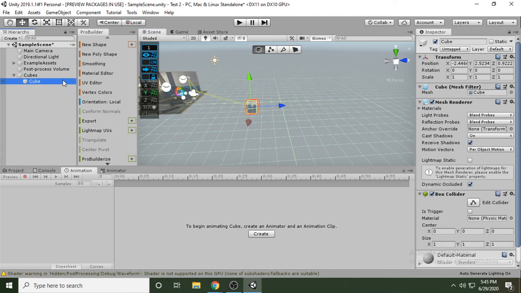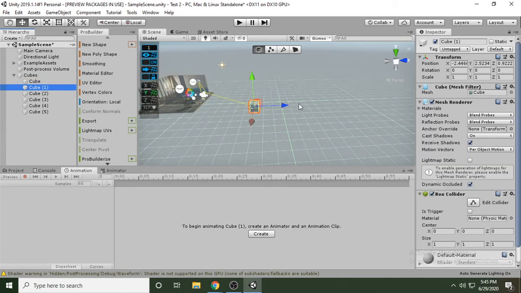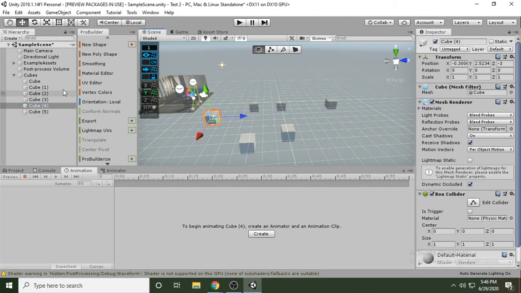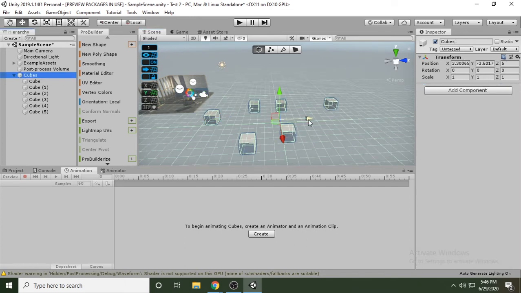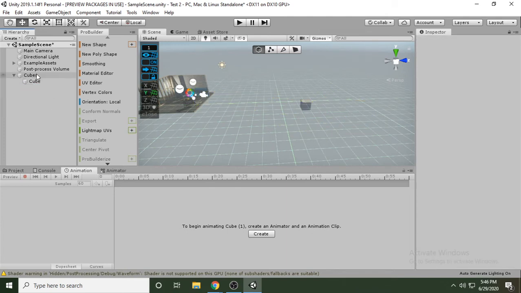Just like if I duplicate a cube, now let's move cube 1, cube 2, cube 3, cube 5, and cube 4. Now if we move cubes, which is all of these, all the cubes will move. Do you guys get it? Good. Hopefully you get it.